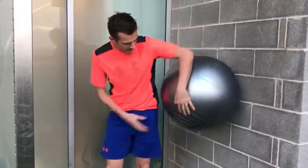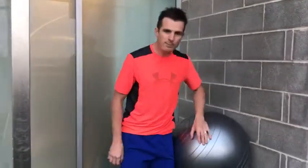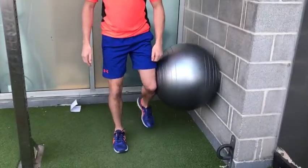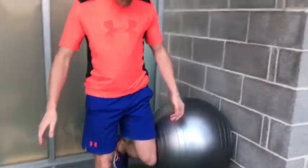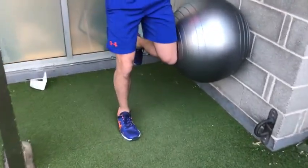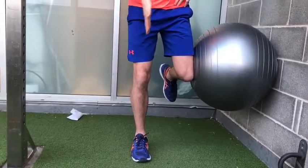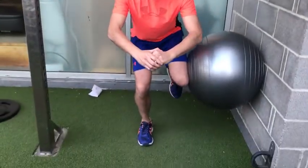That's your endurance exercise. Now for single leg strength work — this is called the one leg ball squat. The beauty is it works the glutes as well. Make sure all your weight is on the outside leg. Don't lean on the ball; push away from it so all your weight is on the working leg. Check that your knees are parallel and level, and your knee is tracking in the middle of your foot.